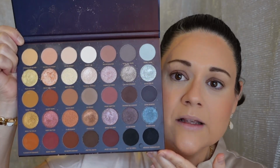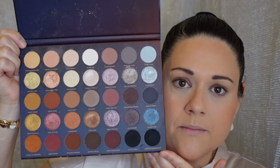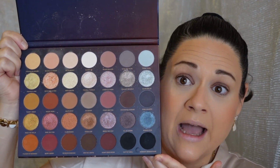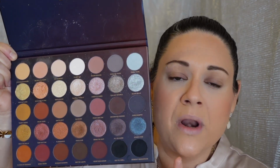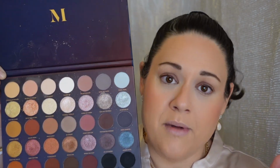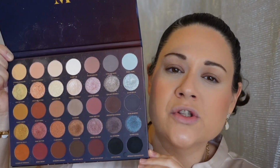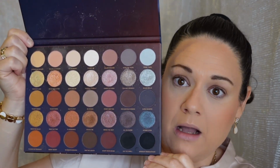Another reason why I love this palette is the quality is very good. I've had no trouble with any of the mattes blending out on my eyes. And these glitters and these shimmers are just absolutely beautiful. Whenever I look at pictures, yes, I take selfies of my makeup because I want to see what it looks like to the outside world. My eyes always look really, really pretty when I use this palette.